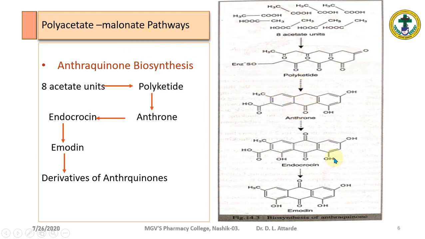There are different units which are making it for ring closure or the enhancement or addition of any groups, therefore the name is polyacetate malonate pathway, and this gives rise to n number of anthraquinone derivatives. There are different anthraquinone derivatives like alloimodine, rhein, and there are dianthrones, dianthronols, which form further. So when we deal with the chapter of glycosides, we'll get to know anthraquinones in more detail.